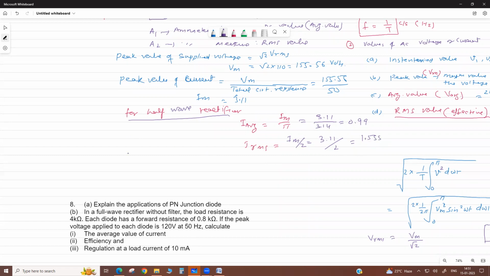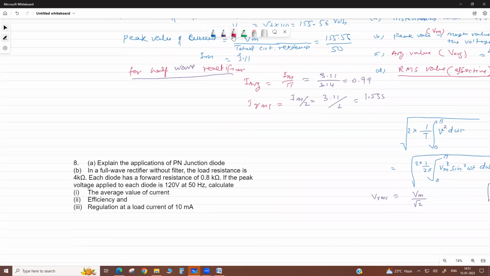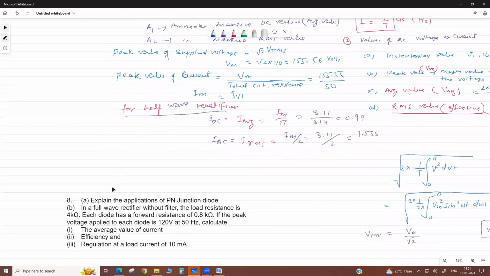This is the values. Now he asked for the average value or AC value. My dear, your ammeter reading the DC value is called IDC also. This is called IAC. So this one works on both AC and DC.